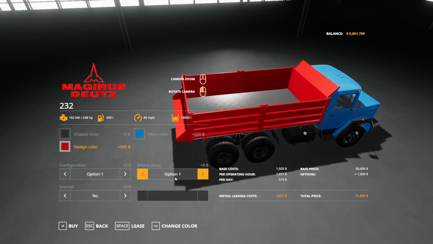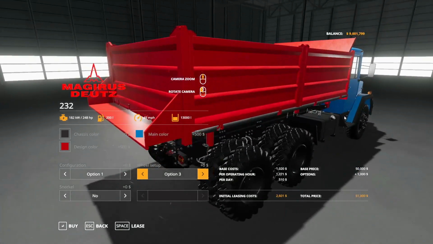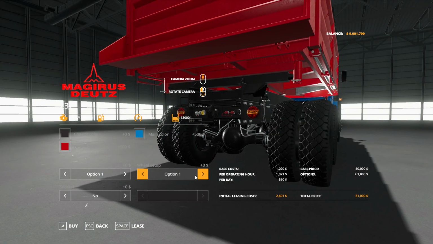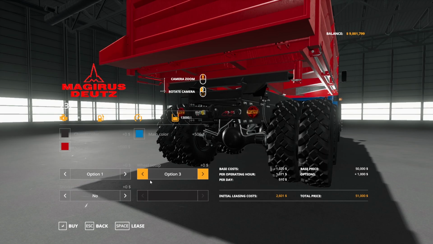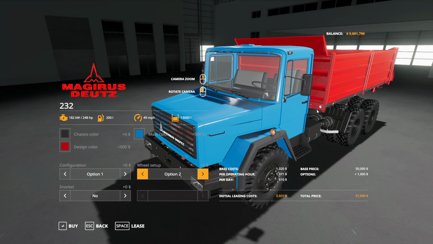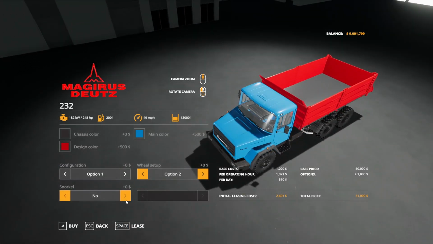Let's go down here. Wheel setup, we have option 1, option 2, and then option 3. So you have 3 wheel option setups, which I really like. Was it option 2? 1, 2, 3. I don't know. 3 must just be the front tires that it's changing. Yeah, so I think I went with option 2 because it has those really chunky tires all around. But yeah, it looks great. You can see the engine there. I love it. Really well done mod. Snorkel, yes or no, so you can have the snorkels on the front.